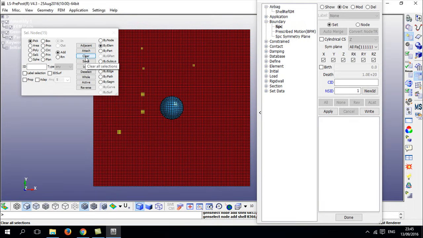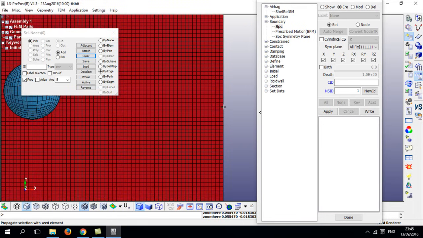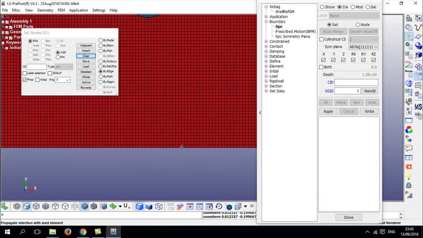So here I clear, I need to select all the edges, so I click here by edge, then click on propagate. So now if I click on one edge, the selection will propagate. So I'll do the same for the other edges. Sorry, wrong edge.